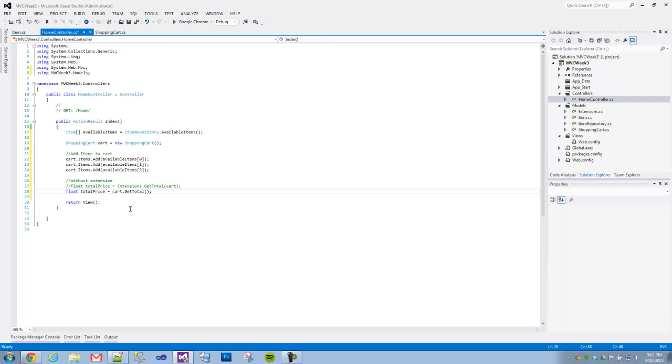So extensions are a fun little thing to do, especially if you're running this particular block of code against a class that you don't own, or for whatever reason you don't want to modify the code for that class directly, but you want to be able to build these extensions onto that class. You can do it using the extension syntax. So extension methods are really kind of fun little things.